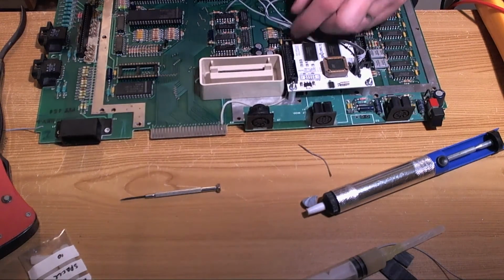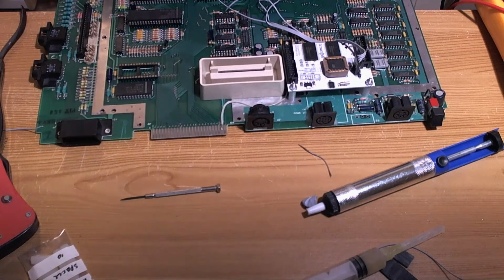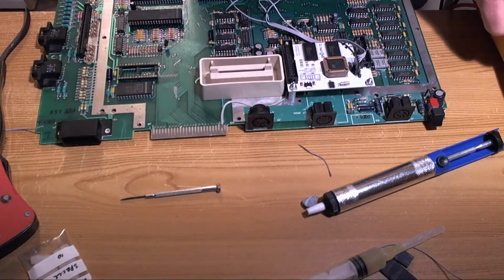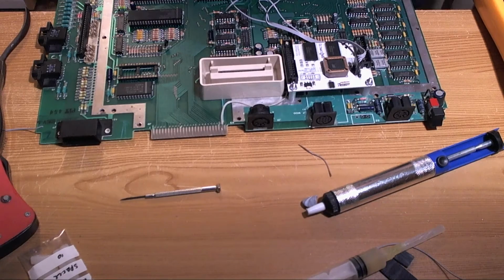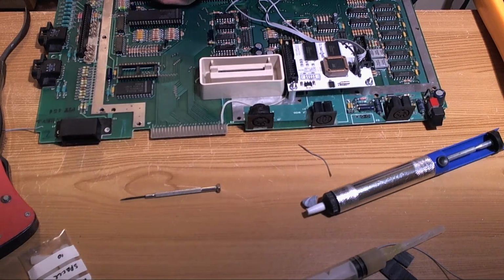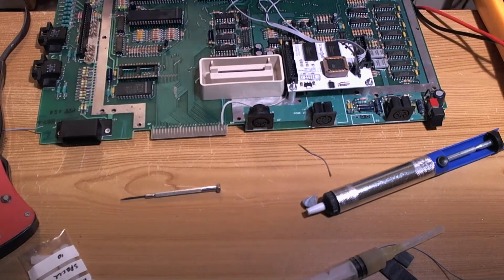Okay, the final signal, number 3, is reset. Now where did I say reset was? Quick glance at the browser. Reset is on pin 40. Okay, let's put the tester in diode mode again and see if we can find somewhere where pin 40 shows up. And it shows up on pin 36. Does it show up on pin 36 of Antic?